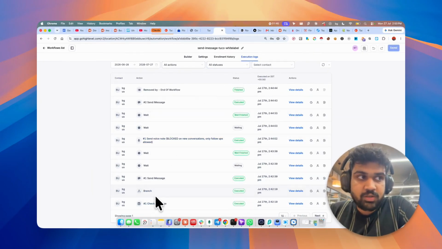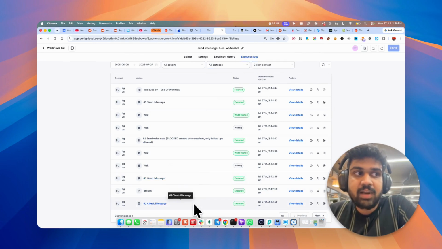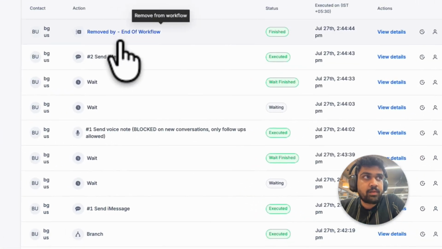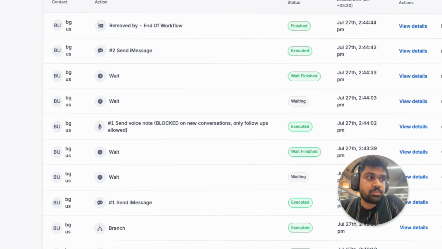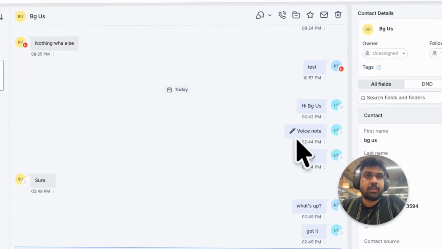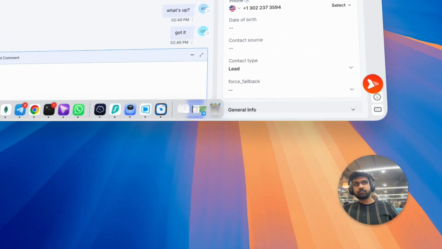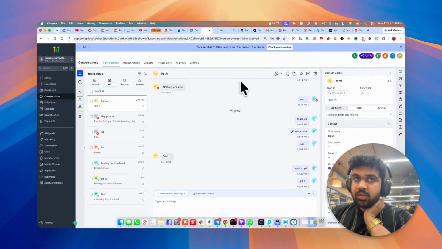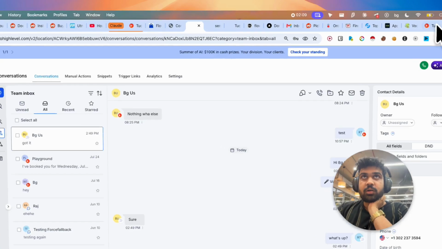So it sent the first message, realized my message had an iMessage, and then waited, sent me a voice note, which you can see here, and then it sent the last message, which was this, and all of them are synced right here. So yeah, I think that's what you need to know in terms of setting up your custom workflow using Tuco.